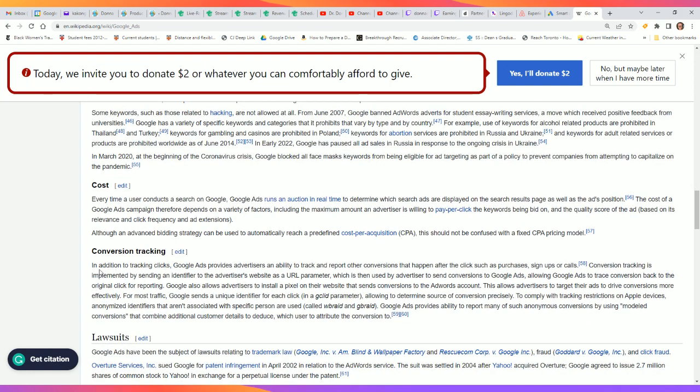Conversion tracking. In addition to tracking clicks, Google Ads provides advertisers an ability to track and report other conversions that happen after the clicks, such as purchases, signups, or calls.